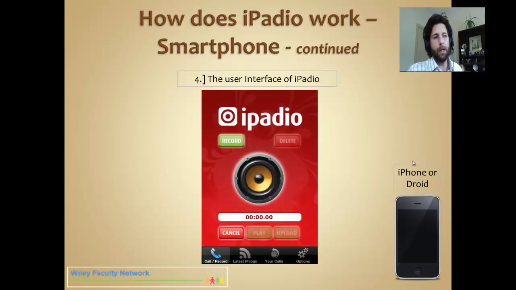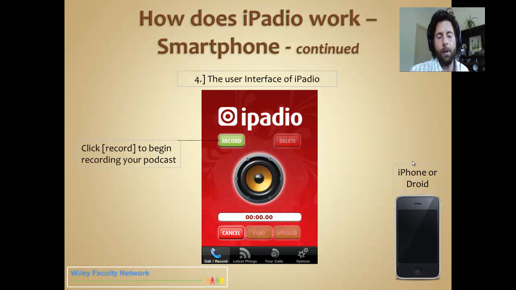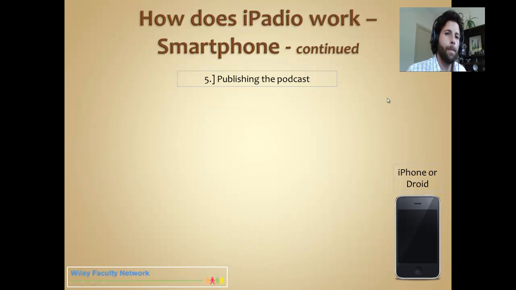Once you click on that record button, this is the interface that is visible on your smartphone. You click that green button, it's called record. Once you click on record, the counter down at the bottom will slowly increase depending on how long that particular lecture presentation is.